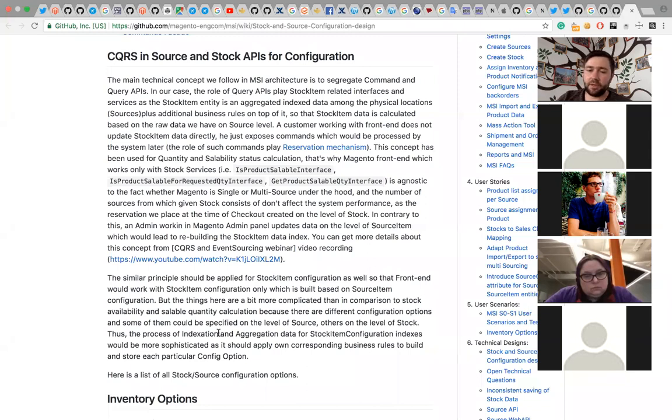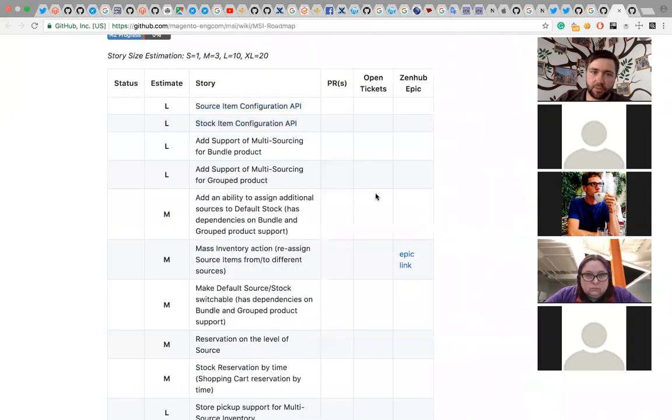And since the next major Magento release, we are able to remove this particular interface. This is what we plan to do for the catalog inventory module. And there are two or three things which prevent us from doing it.